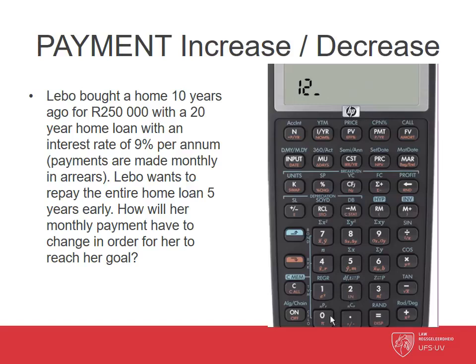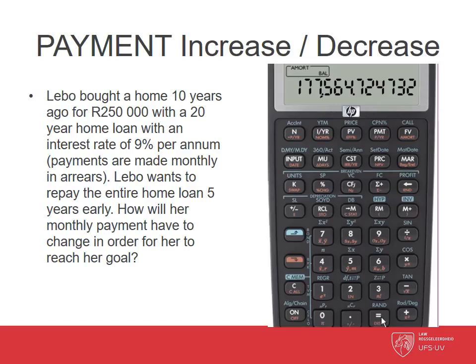So you put in 120, input, and you press second function amort. Now it shows you the periods that you've chosen, and you say equal. That's the principal that you paid in month 120. That's the interest that you paid in month 120. And lastly is your balance. So you can see here that on this specific loan she still owes 177,564 Rand and 72 or 73 cents. Now that is what she currently owes.